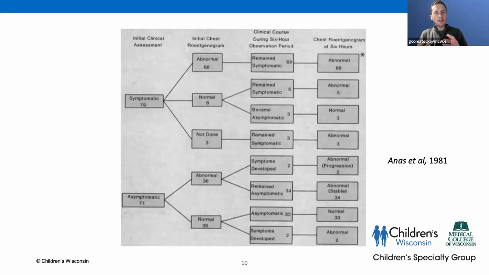And two, I think it demonstrates fairly concretely what the expected courses of these patients are. And so it serves as a nice anchoring example of what you can anticipate when these patients come in. So this is a study from 1981. I'll talk about it with some depth, but again, not points to memorize by any means.